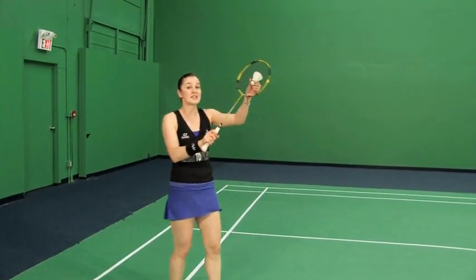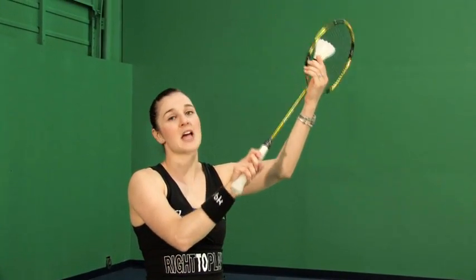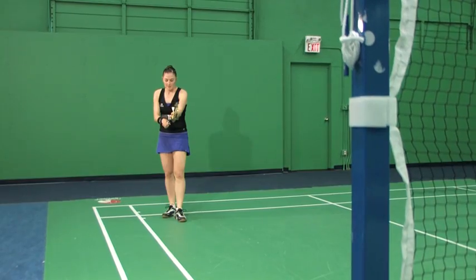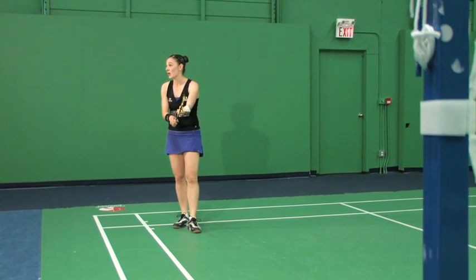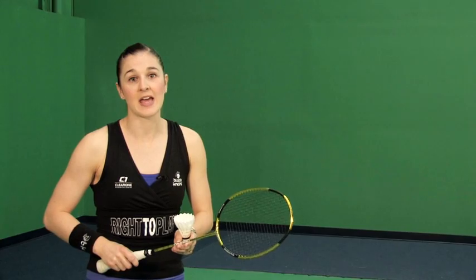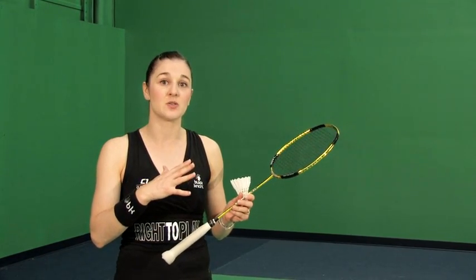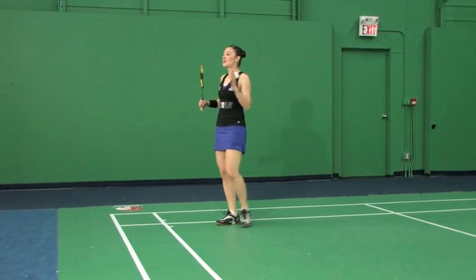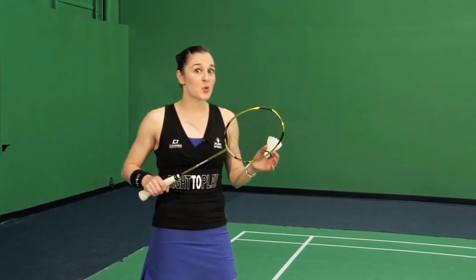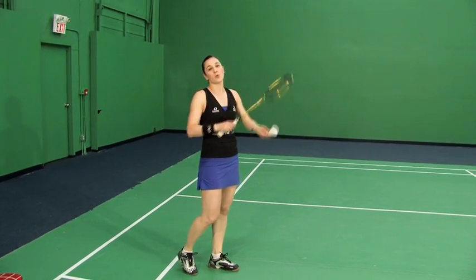After you've done ten times ten for the right side of the shuttle, do the same for the reinforced panhandle version on the left side. Please be aware that these distinctions are very subtle — we're only talking about maybe half a centimeter of difference from the V position to the reinforced V or reinforced panhandle. Don't exaggerate it. Like a lot of learning techniques in badminton, the differences are very subtle, so better to start slowly and increase as needed. Your assignment: 100 swings using the reinforced V on the right side, and 100 swings using the reinforced panhandle on the left side.